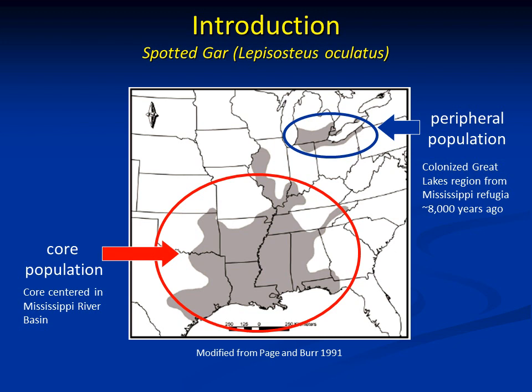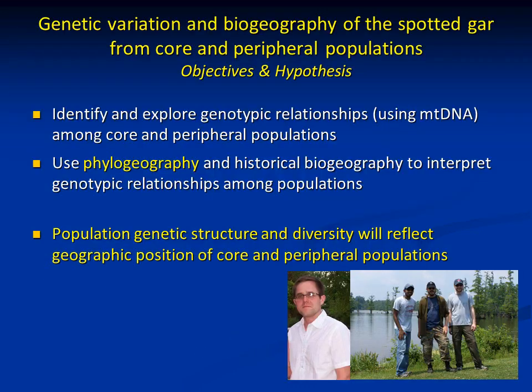So if you remember our concepts of selection and drift, remember that genetic drift is going to have a stronger influence on small populations, and natural selection is going to have a stronger influence on large populations. So with those things in mind, we would expect that genetic drift is going to have a larger impact on the peripheral population, and natural selection is probably going to have a larger impact on the core population. That's not to say that we don't see natural selection or genetic drift working on both of these populations. It's just depending on which one might have a stronger effect or stronger influence based on population size.